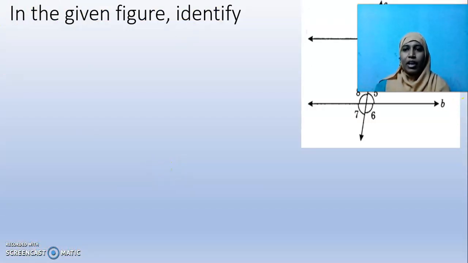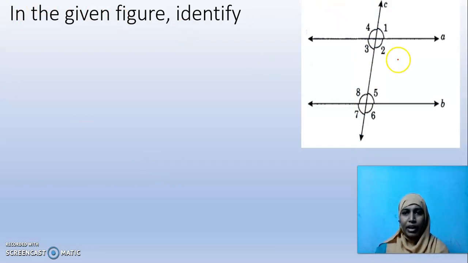Here it is. Again, observe these parallel lines. Name the parallel lines. Yes, A is parallel to B, and line C is the transversal. See, they have used only small letters to represent a line using a single letter. You can also name it using two capital letters with a double-headed arrow on top. See, we used to write line AB, it's also right. To make it simple, they have another method of writing a line, so they use small letters.